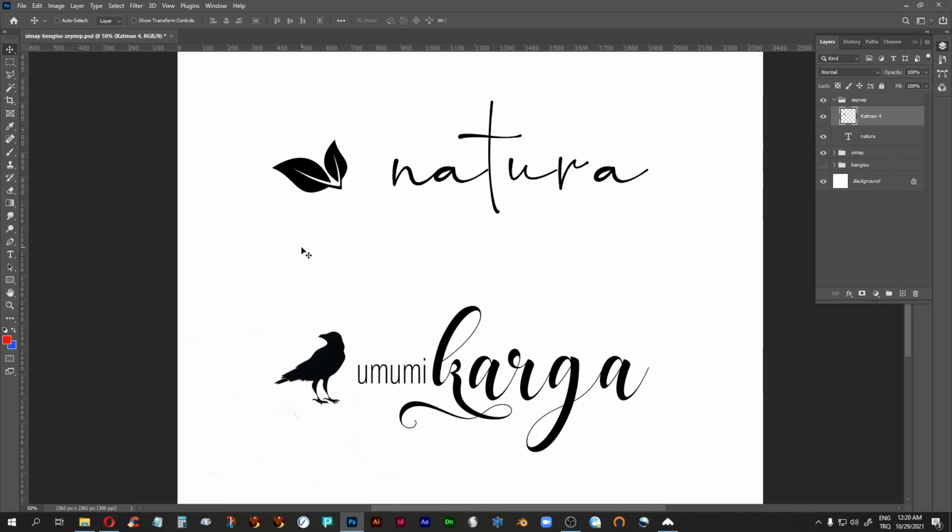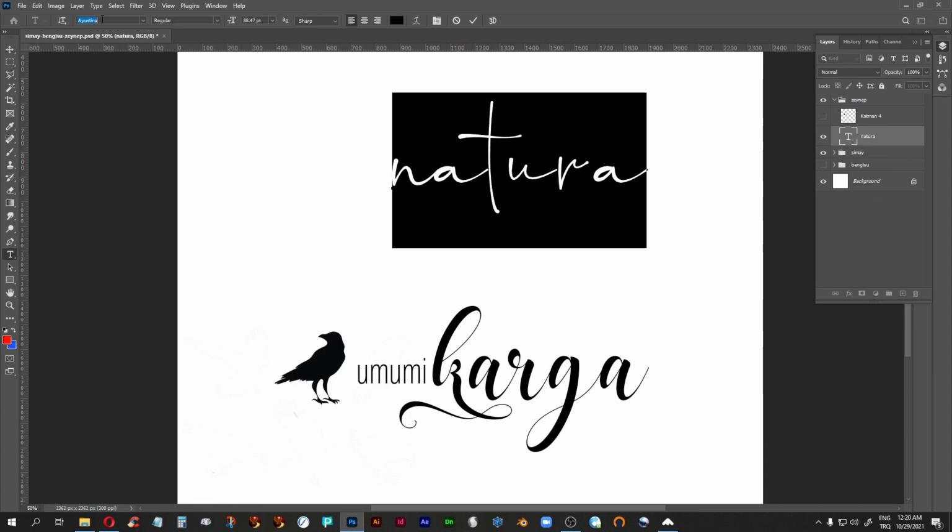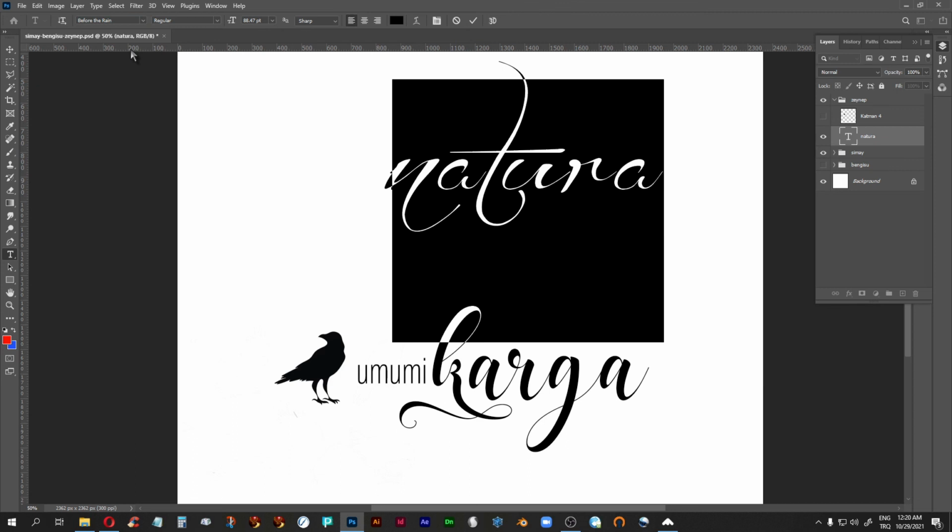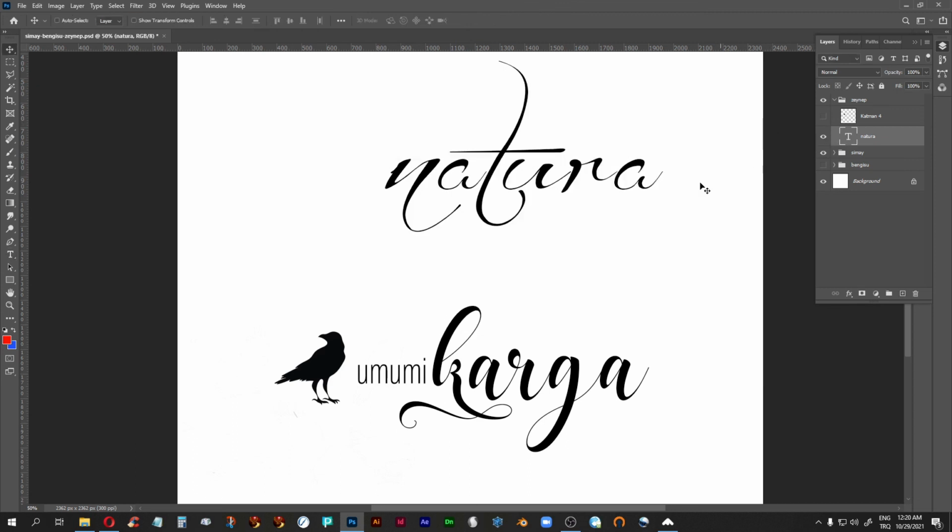I don't think that we need a separator with this, because this is such a loosely structured font that a straight line or something like that would really not work with it. But just out of curiosity, there's one other font that I would like to try out here, which is this font called Before the Rain, because I have a feeling that that might work really nicely as well. And sure enough it does.